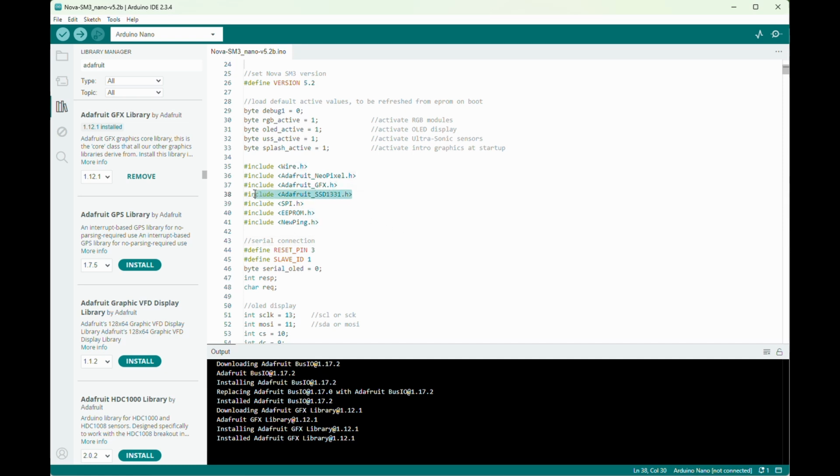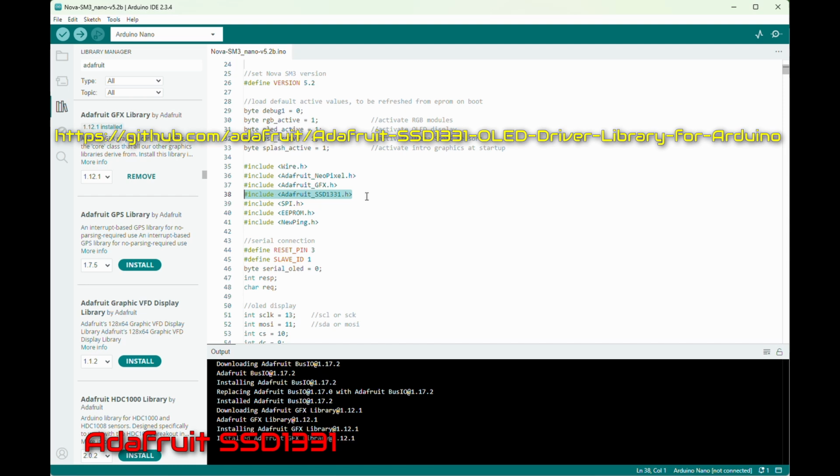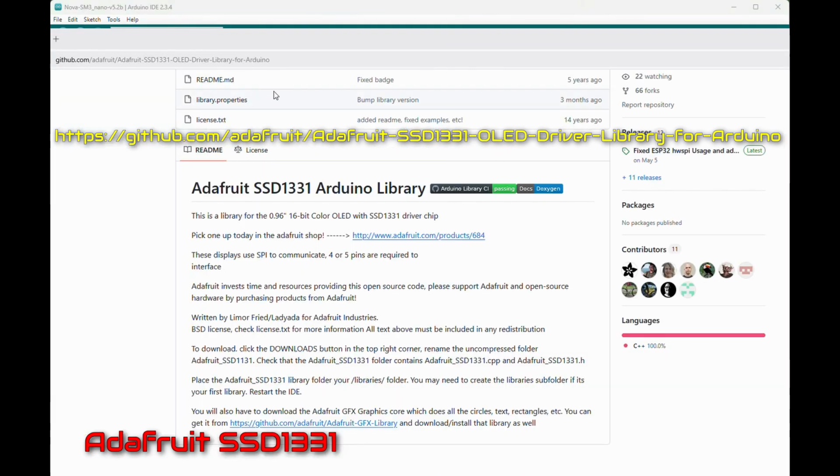The next one is the Adafruit SSD1331. So that's the drivers that are needed for the OLED display. We need to go to this Github and get the drivers from there.